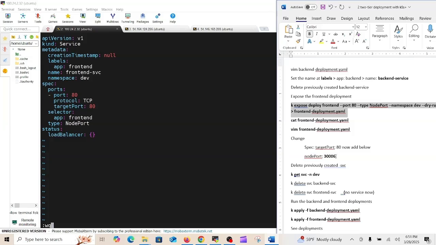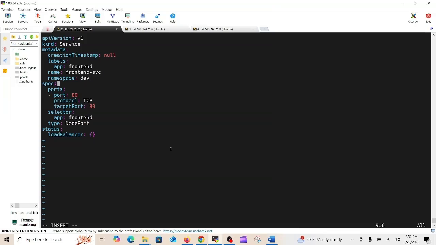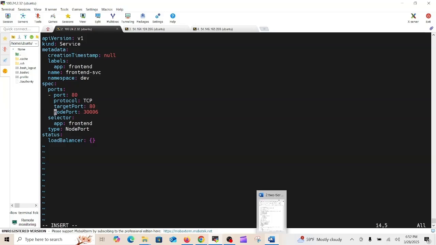Let's see if anything else more. Here's our NodePort. Earlier it was 30005, so make the NodePort 30006. So the change is like that, it should be under spec, then add below. Under the target port, add this one, right click, okay, space, it should be the same way.